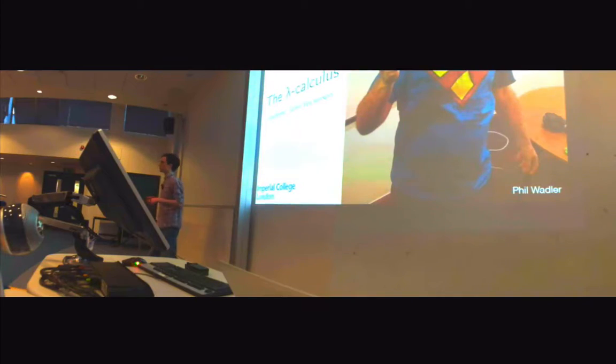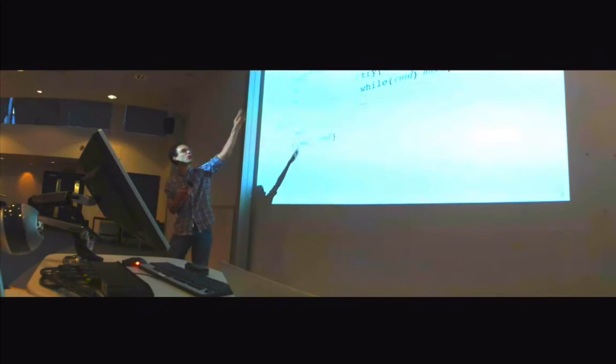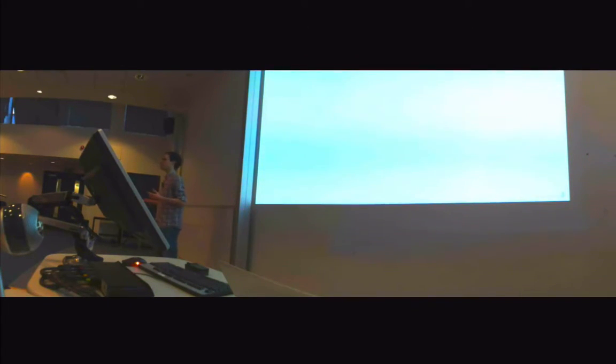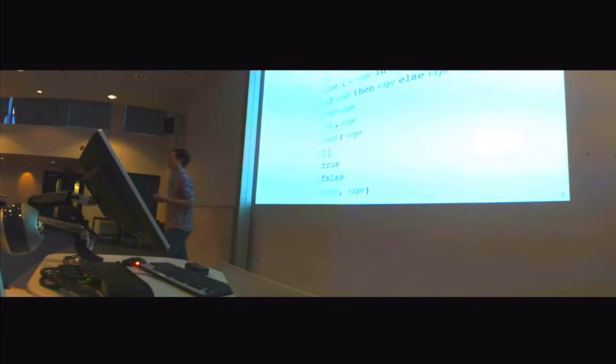And if we look at these languages just for a moment, you see that they are really quite complicated. Here's just a tiny fragment of the syntax of Java. I've probably got it completely wrong, but just to give you a flavor, this is like 100th of the language. You've got if blocks, try, catch, finally, while statements, lists of statements. Even Haskell, which you might think of as a much more puristically designed language, has a whole load of complexity. You've got let statements, if then else, lists, booleans, pairs, triples, tuples. There's a lot going on.